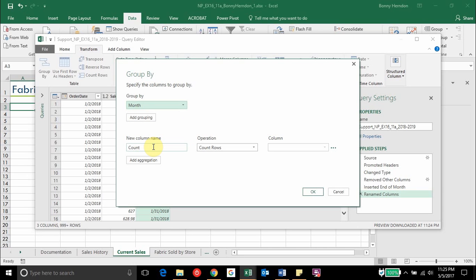And the name of the column is going to be Monthly Sales. And we're going to use Sum as the operation, and use Sales as the column to sum. And then we're going to click OK.